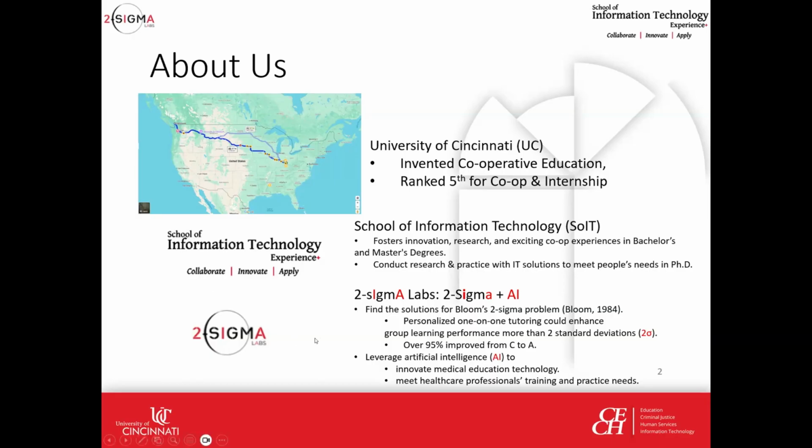Our lab is called Two Sigma lab. We find solutions for Bloom's Two Sigma problem. Bloom's Two Sigma problem is an educational problem: personal one-on-one tutoring can enhance group learning performance by more than 2 standard deviations. We usually use sigma to represent standard deviation, so it's called 2 sigma.